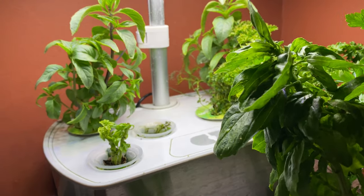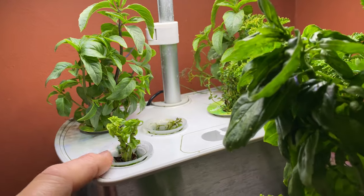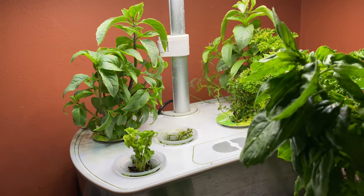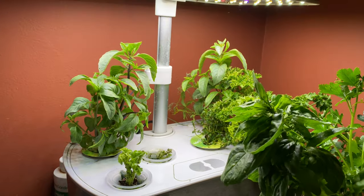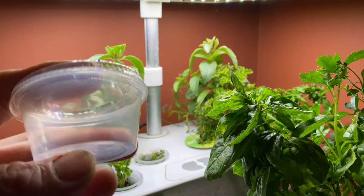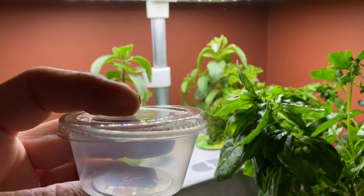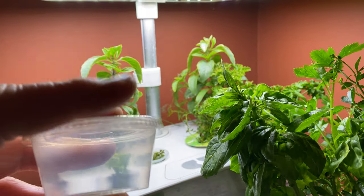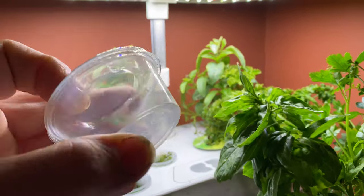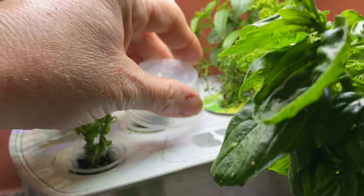The question that came to me on my blog was about putting the caps on the little seedlings. I highly recommend that. If you did not get caps with your unit or you lost your cap, there are these little containers you can get in the plasticware or cup aisle — Dixie cups, all that kind of thing. These are little sauce containers that come with lids on them.